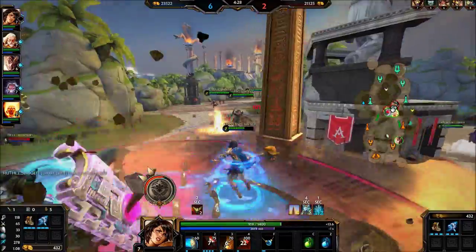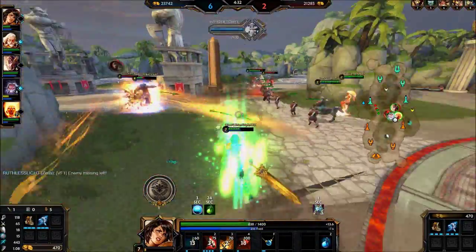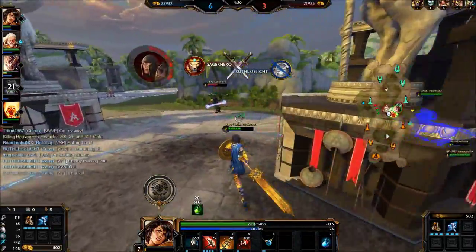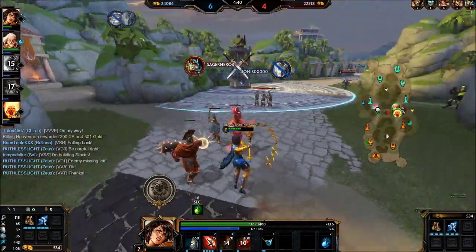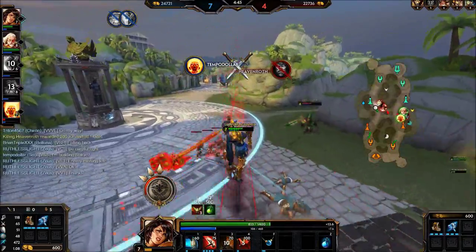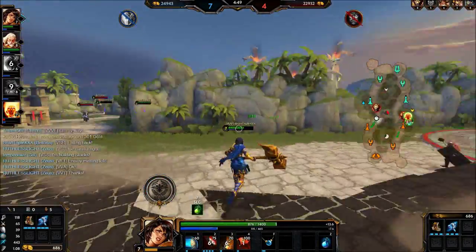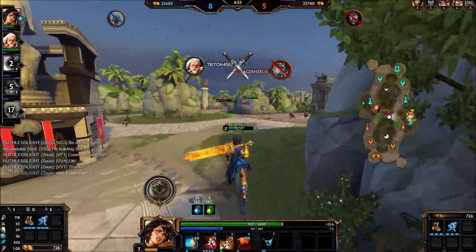It's not recommended. As you saw there, I got stunned when I was spinning around in my 2. That's one of the good ways to counter Bellona. If you have a fast CC, you can just stun her out of her 2, so she doesn't do the dunk damage, which does most of the damage, especially when she has hit other enemies.